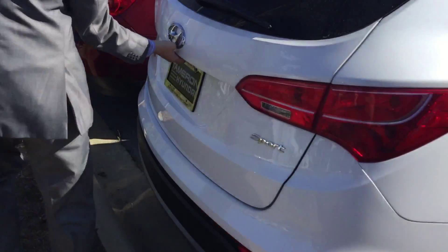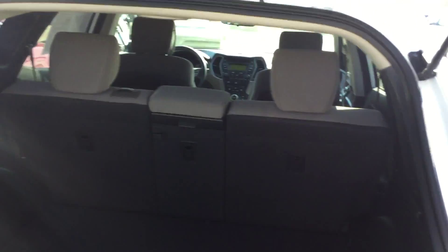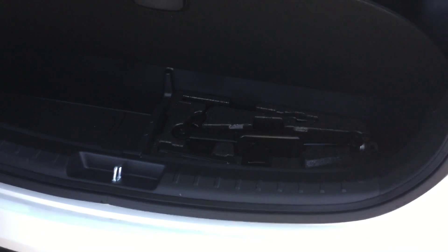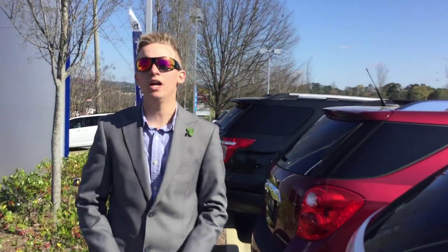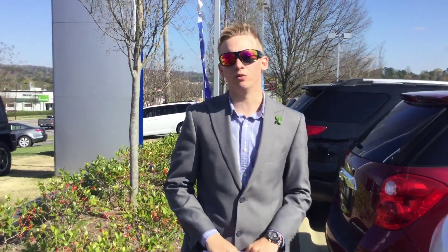You have your Bluetooth hands-free on the steering wheel for your safety and convenience, cruise control and toggle sets to toggle through that back display. You have AM, FM, satellite radio, single disc CD, and auxiliary and USB ports in the middle. And you have every other feature that I know you're going to love and enjoy.